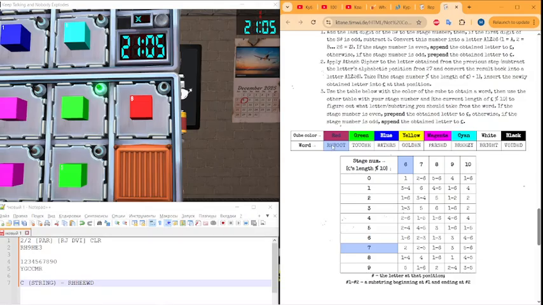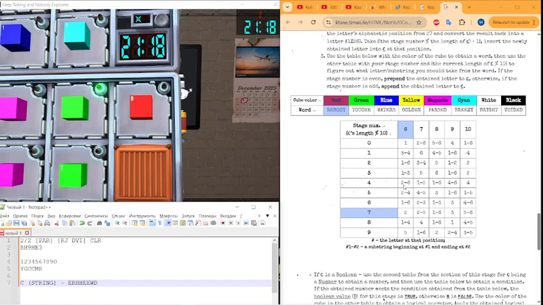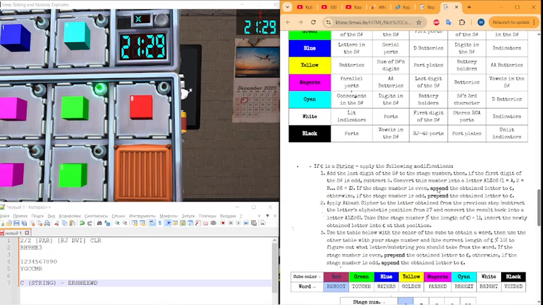If the stage number is even, yes, it's 6. Prepend to C. So we prepend echo in here. And it says here, if it's this format, we take the letters from those positions from the word.